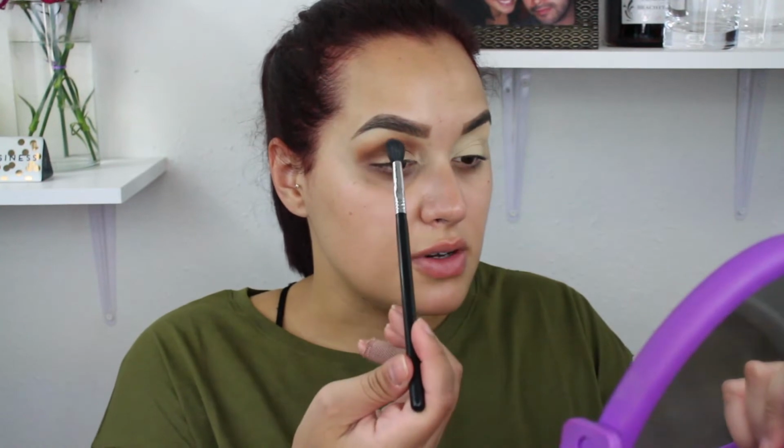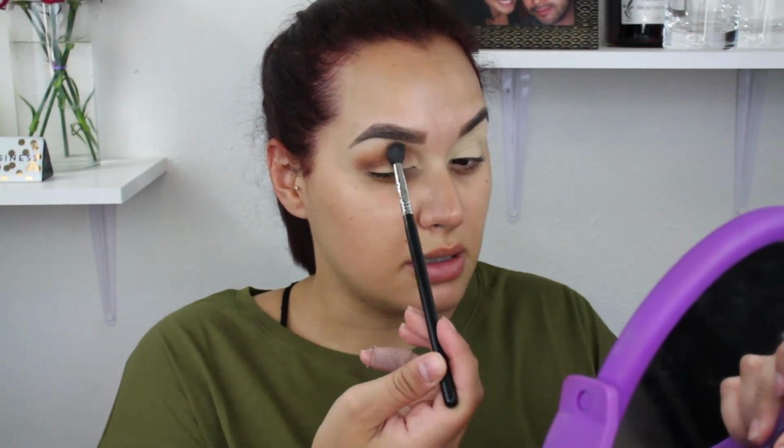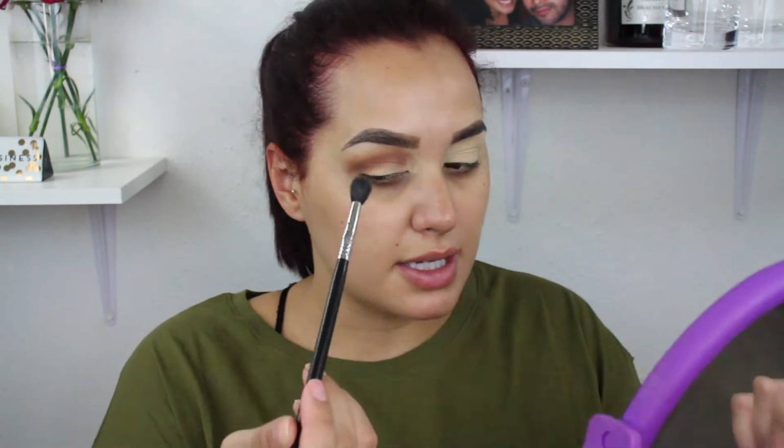There have been a lot of things that have come out where I'm like, oh my God, I have to have it. And then realistically, I'll sit down and think, do I really need it? Do I see myself using it a lot? And if the answer is no, I won't buy it. And it's so hard to resist, especially because I love to shop, especially for makeup. Like, that is just my favorite thing to shop for. I just love makeup so much, and that is definitely where my money goes. If I ever am going shopping or I'm ever buying anything, it's 99% of the time it's makeup, totally. So yeah, that's just like my one true love.